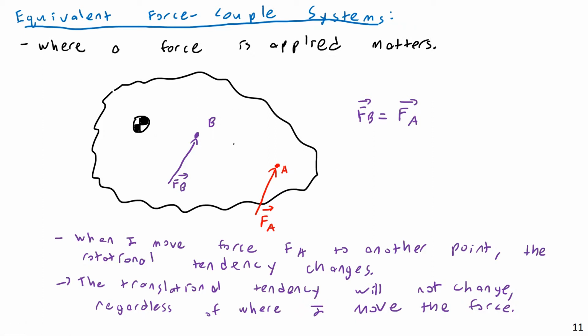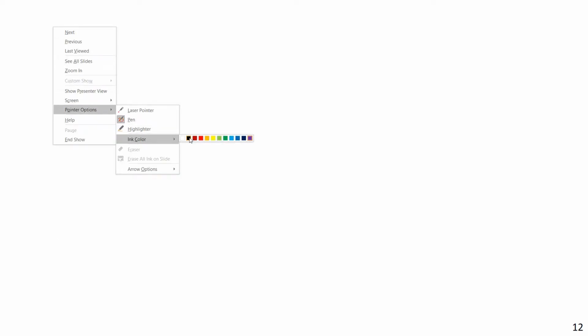So if I don't care about rotation, if I don't care if it's rotating at a different rate, in fact, all I care about is whether it moves forward, backward, or left, right, etc. at the same rate, well, in that case, I can just say, oh, I can move a force wherever I want. But in terms of rotation, if I really want to find an equivalent system, I need to have some way of dealing with that rotation. And so if I want to move a force to a different location on a body, I need to deal with the rotation or the changed rotational tendencies.